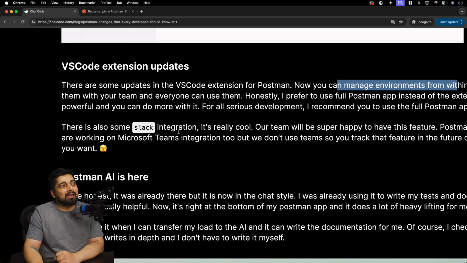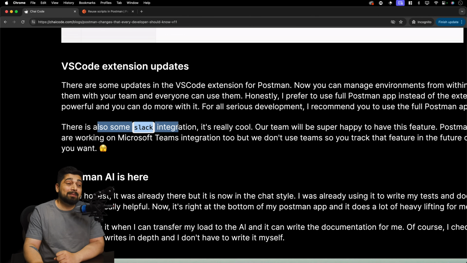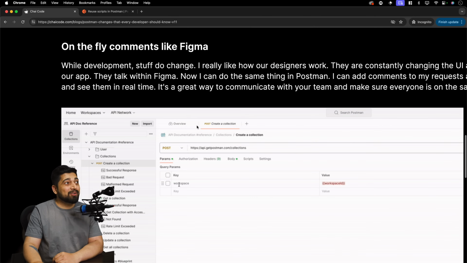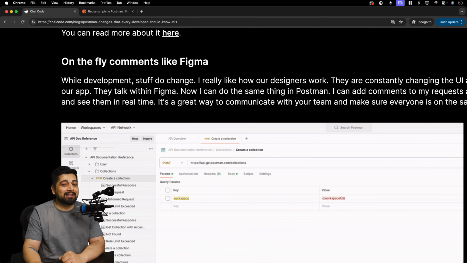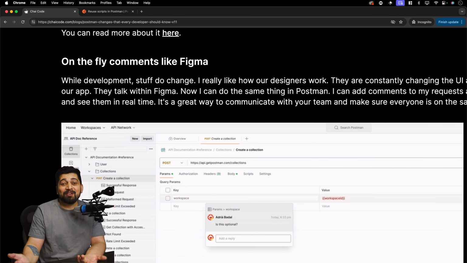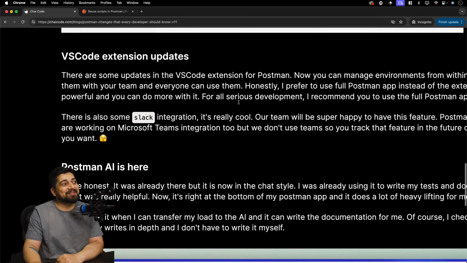So yes, they are trying to reduce the friction by having the Slack integration. This is a welcome change, I would love to say, but really not in the top tier list if I have to rank them. This is good. I would rank any day this as the highest of these. I think this is really, really cool. So go ahead, take advantage of this. And that's all freely available. So why not take advantage of this one?